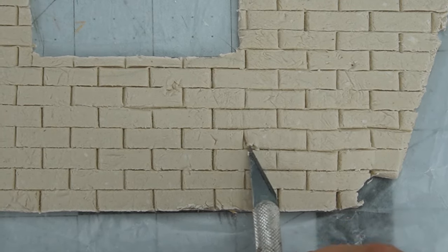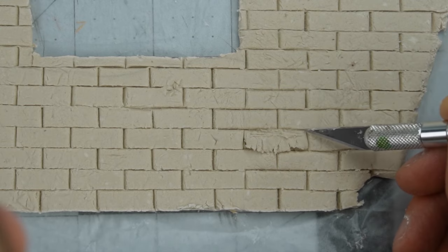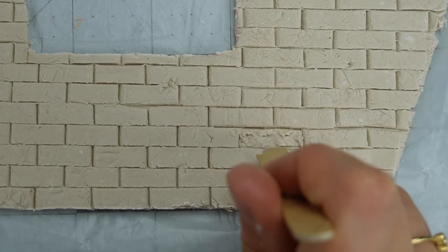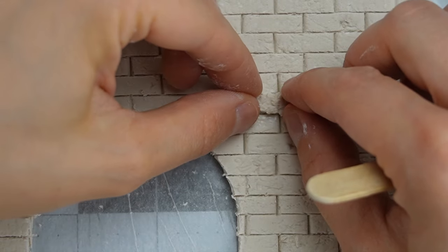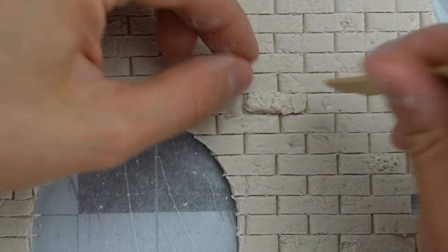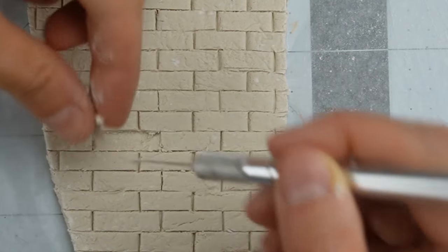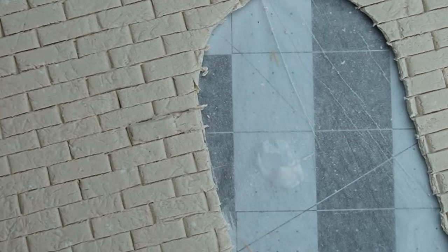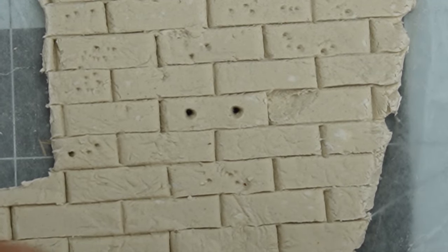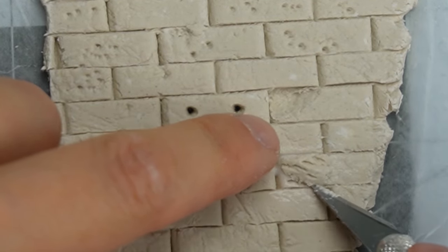One of my favorite ways of making the brick look like some are set back further than others is to take the edge of my knife and cut a small layer off the front of the brick. You can use the stick to redefine the grout lines. Then I get a little water on my finger and use the piece of brick I just removed and press it onto another brick to make it look like it's sticking out further. For more dimension you can create the look of crooked bricks by inserting your knife at a shallow angle, then attaching the angled slice to the face of another brick. You can use either water or glue to attach the clay to itself while it's still wet.